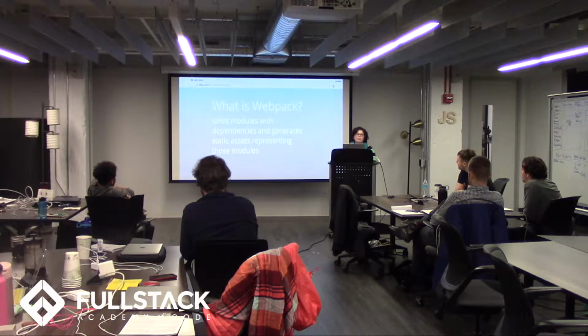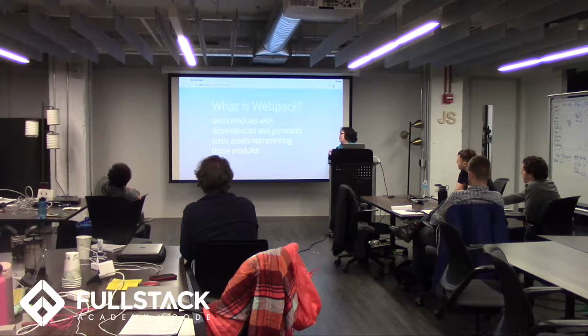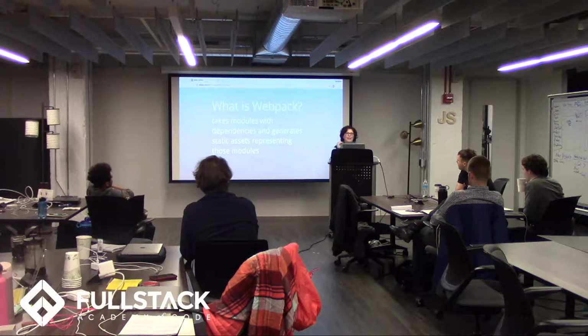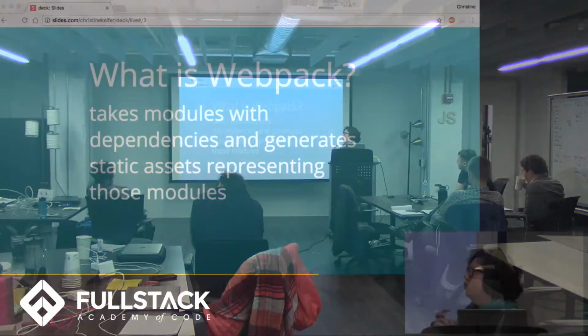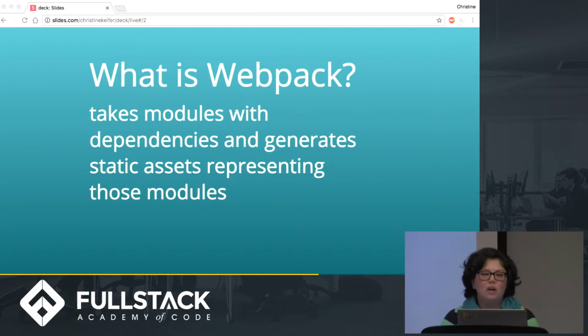So Webpack basically takes modules with dependencies and generates static assets representing those modules. So it's a lot of words. I think as I explain how it's working under the hood, it'll clarify this. But first, I want to talk about why Webpack. I read online somewhere that it has like 1 million downloads a week, and it's gaining more and more in popularity all the time. So what's making it so popular?